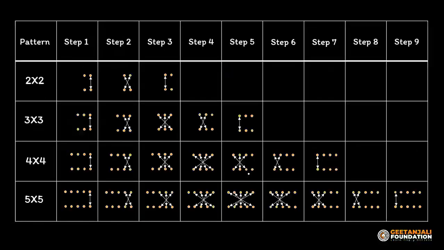Now this is summary of all the steps what we have learned for 2 by 2, 3 by 3, 4 by 4. I haven't covered 5 by 5 here because you must have understood the method. What we are doing: start from the rightmost column, move towards left, include one column at a time, and then once you reach the last column and you have considered all the numbers at once, then you move towards left, dropping one column at a time from the rightmost corner. So this way you can solve product of any digit numbers in one line.